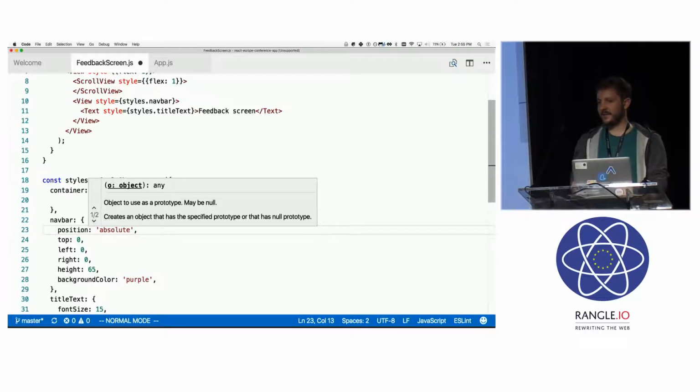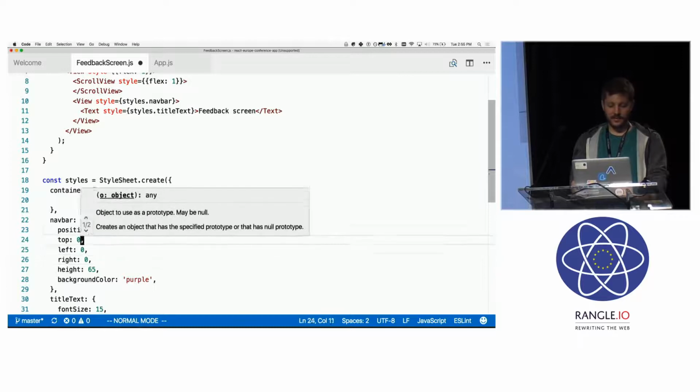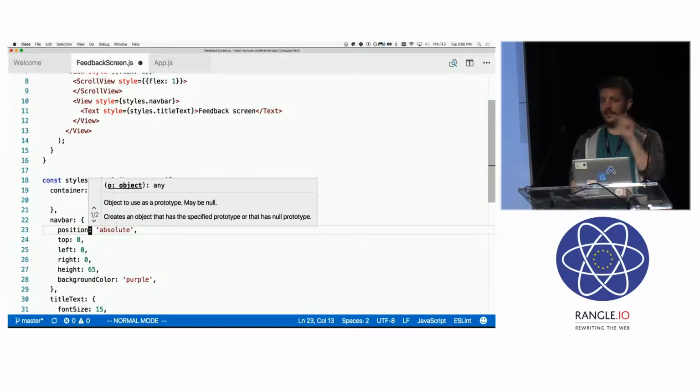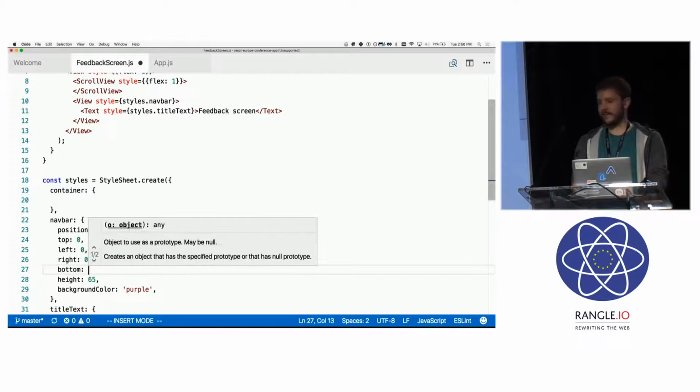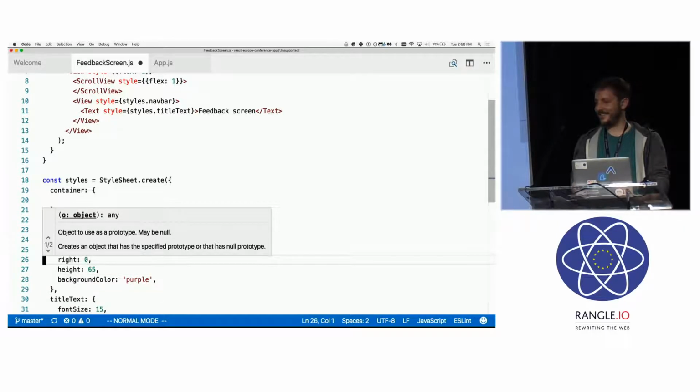That's a good way to actually make something just full size. You can specify all the corners of it. Here I'm saying, okay, you stretch from the top left to the top right, and you have a height of 65. Otherwise, you could do some math of like bottom is the height minus whatever until you get 65.